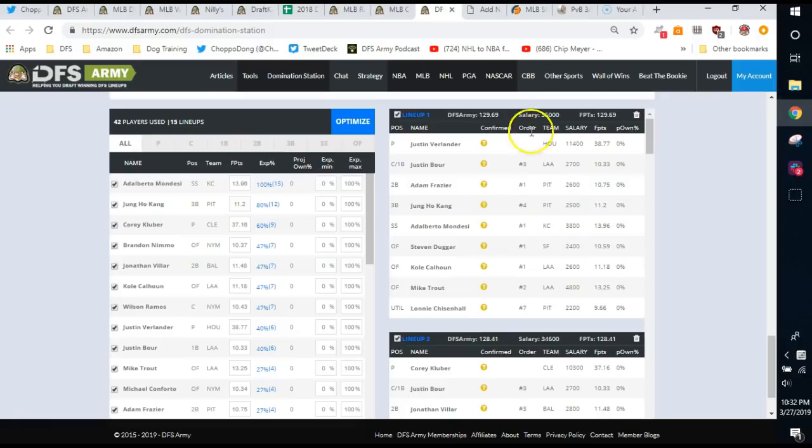Maybe it's not. You can see the projected batting orders. You can see the projected fantasy points. And then up here, you can get a total on the fantasy points, the total salary used, etc. This is the lineup if you want to use it. You can download it into a CSV file. You can upload it. You can build between 1 and 150 lineups. And like I said, you can optimize your brains out. These will turn into check marks when they confirm.